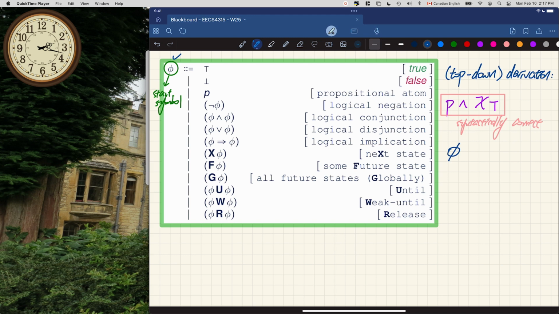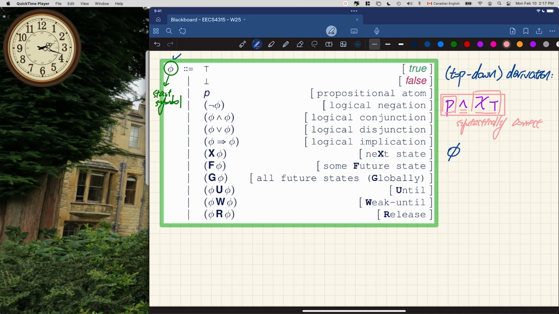We'll talk about operator precedence next time. But in this case, the way you can understand this formula is, X true over here is going to bind tighter, for the temporal logic operator. I'll talk about precedence next time in more detail. And also this one here is going to be considered as its own, and then we got conjunction. This is something you have to do implicitly for yourself before you consider the grammar.